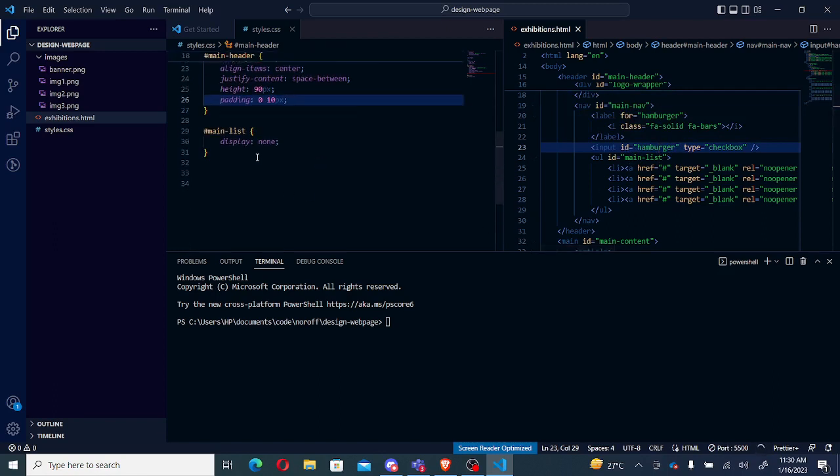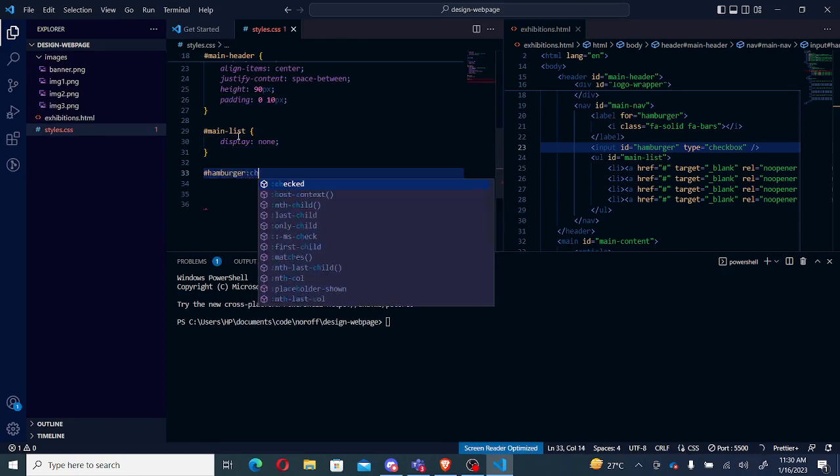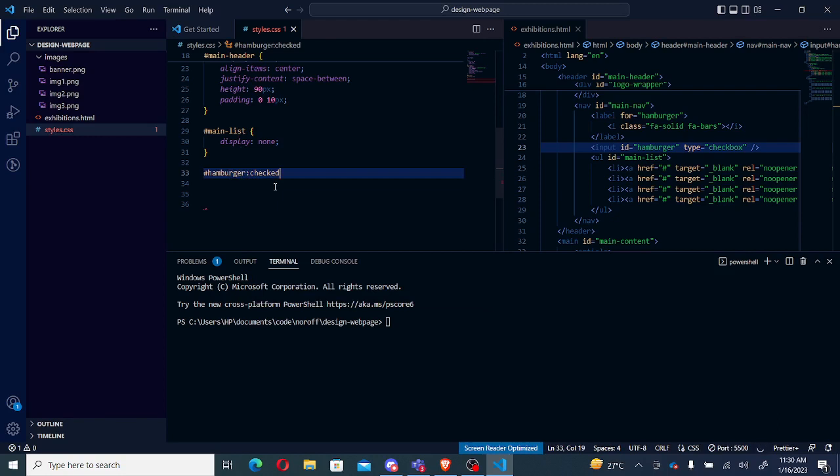Let me just come down here. All right. Mind you, this is hidden. So I will just say hamburger uncheck. This is a zero class, because we can have on hover, you can have many. And I'm saying that an adjacent element just after the hamburger element, I want to target it, which is like the main list.